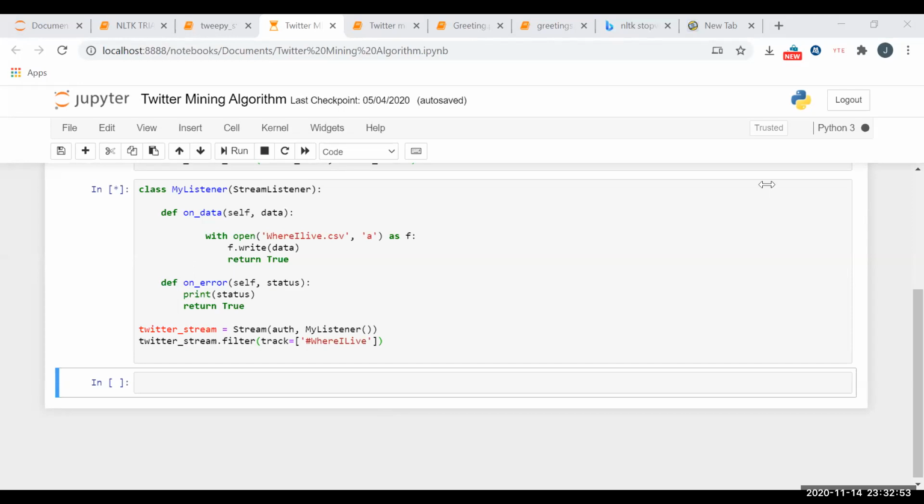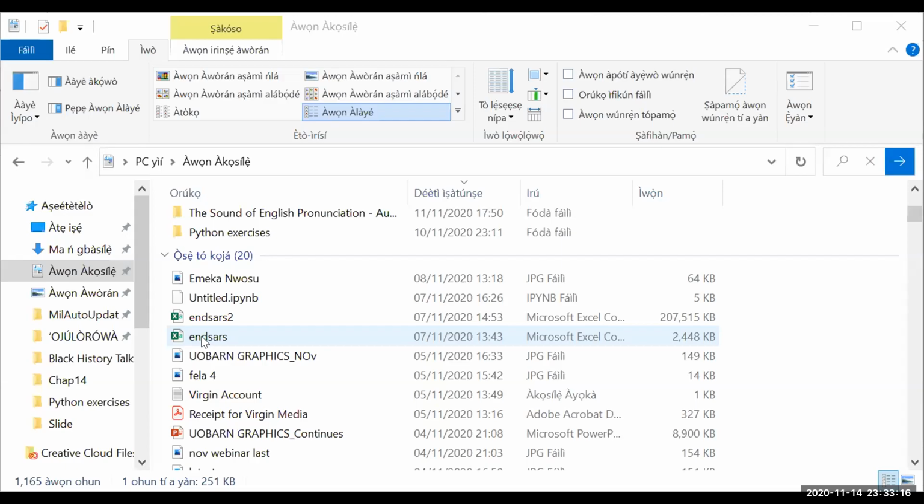Let me look for other things I've mined and let me see where they go to. NSAS is there. I can't see them. Okay, let me show them. Share. So these are the things I've mined. NSAS, NSAS2.